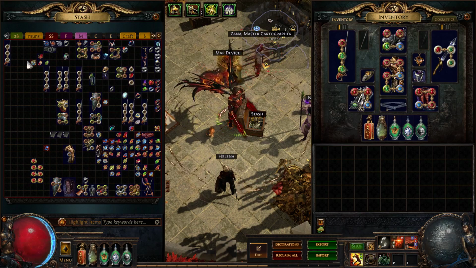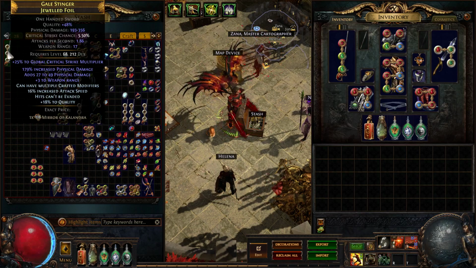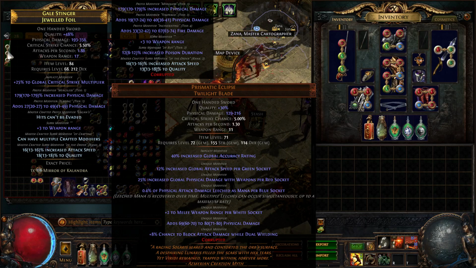And what happened is I actually regaled into flaring. So I essentially had flaring, Merciless plus 3 range. I spent about 50 exalts divining it, and at that point, I got it to one off perfect. I had 175% physical damage with a 27 minimum flat physical damage roll to 48. So it was one off perfect.